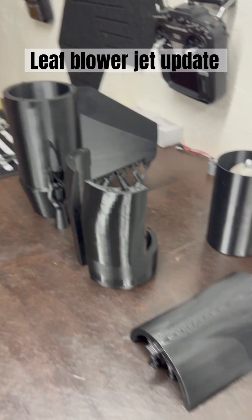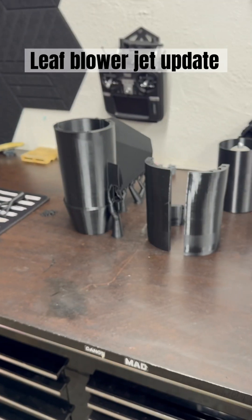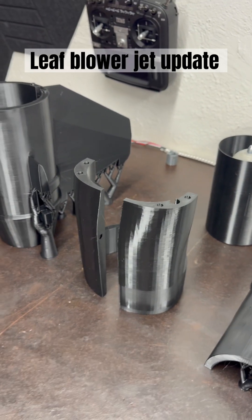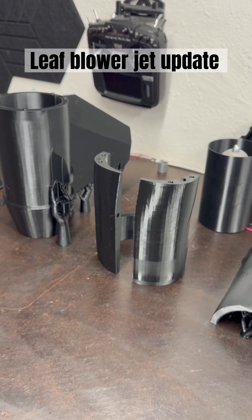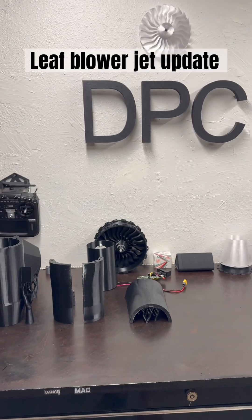So that's your blower plane update for today. I'm glad I noticed that about the support material. Hopefully maybe there's a setting I'm missing where it doesn't have to go from just the bed up, but we'll look into it and I'll get back to you and let you know what I find.